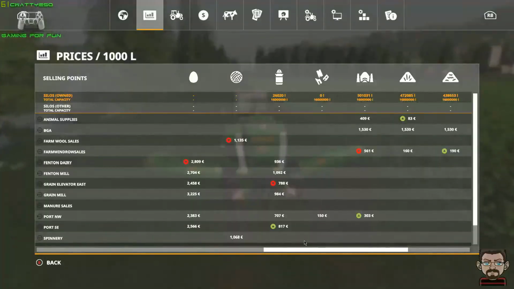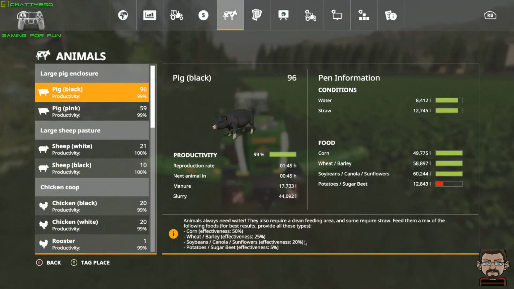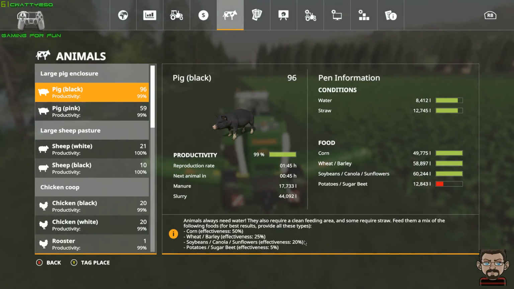Basically, he's changed it so that pigs still require corn, but that's the second thing. He's removed the need to give the pigs wheat, barley, soybeans, canola, sunflowers. So you've got potatoes and sugar beets still, which you feed them. You've got the corn, which you still feed them. And then he's got a new thing at the top, which is pig food.